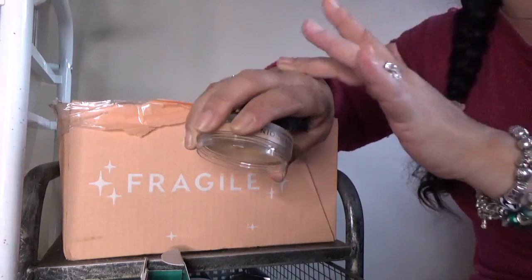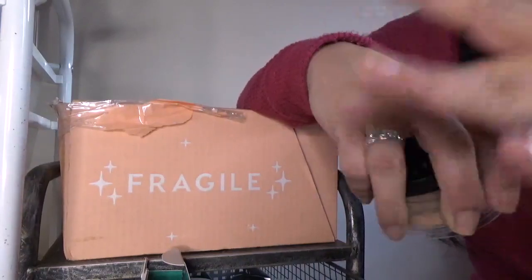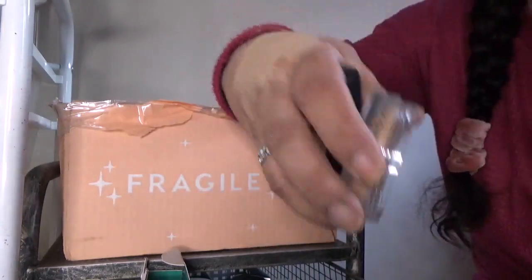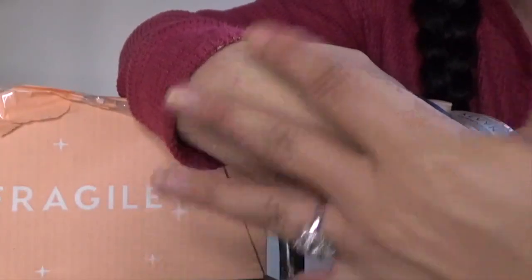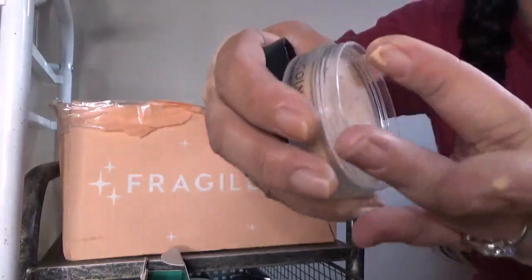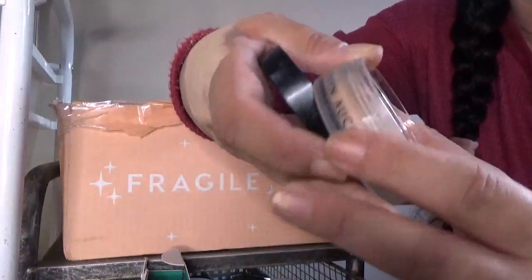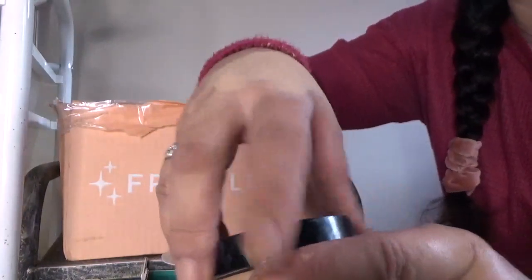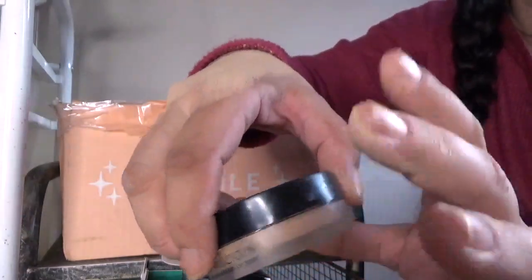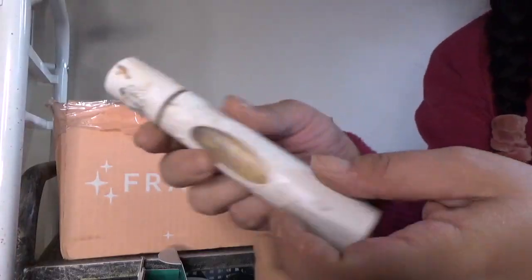It did come with an adorable little brush, which I like and I used, but it's very silicone-y, so it kind of sits on top of the skin, and you can definitely feel it. And the color, it's almost too dark, but do you see how it gives this weird tinge to my skin that is just not flattering? And yet, look at how odd it looks on my hand. It does give good coverage, but again, for me, it kind of highlights things. I'm still going to keep it because it might work great for my body if I wanted to cover things. So I'm probably going to keep it for that, but I don't think I'm going to be using it on my face much.